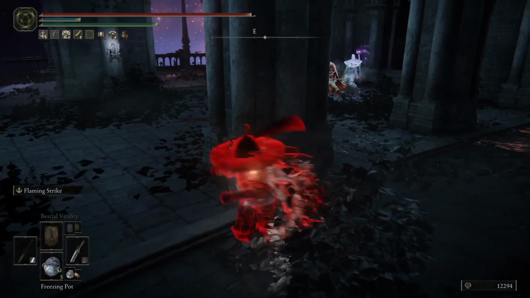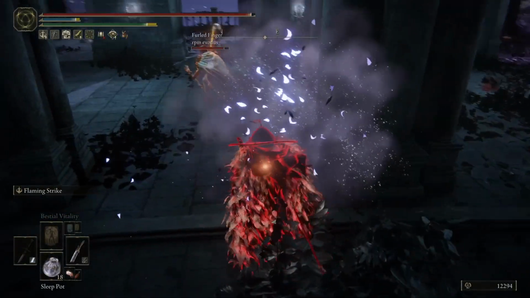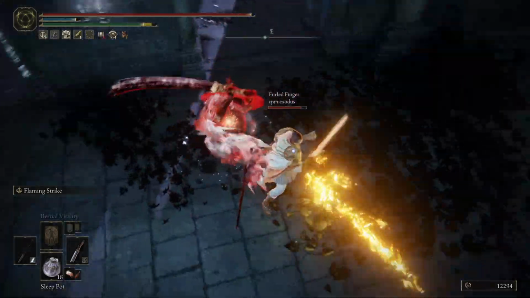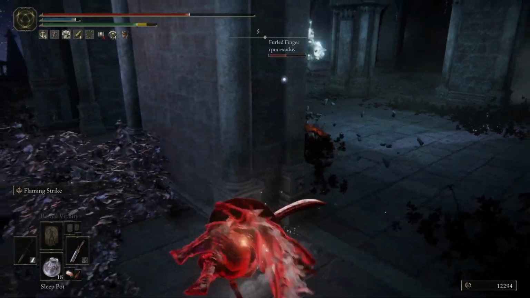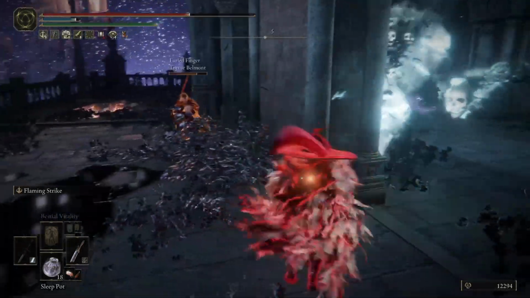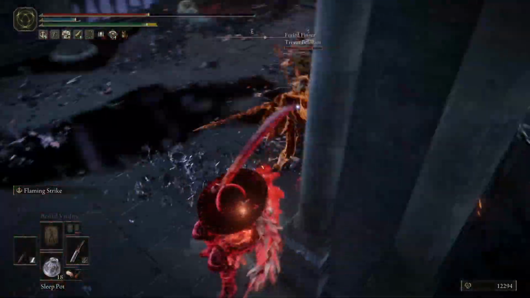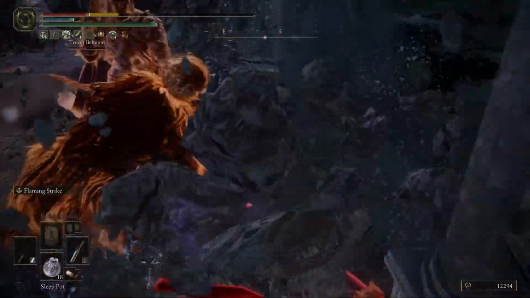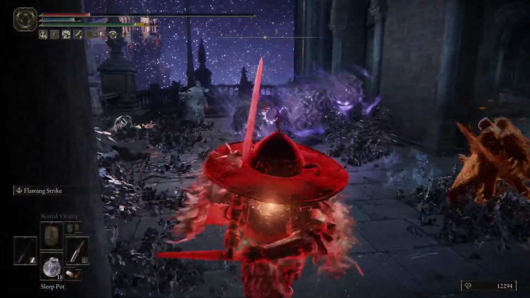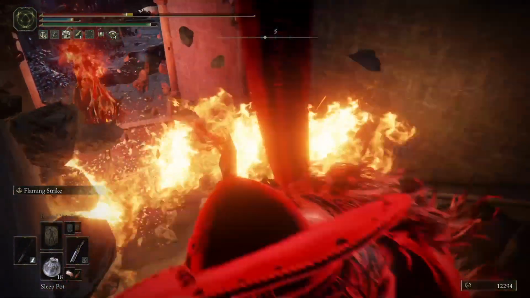I'm trying to use pillars here to just block as much of this as I can. Here come the Frozen Meatballs, which, just between the desync of Waves of Gold and the weird hitbox of that spell with all the little flying rocks, is a lot to kind of keep in your brain in terms of timing, and can be really hard to just know when to roll, even if you're trying to reaction roll. So there, I get hit with some of those meatballs.